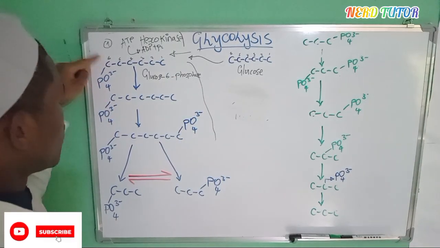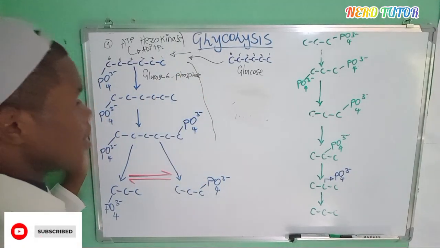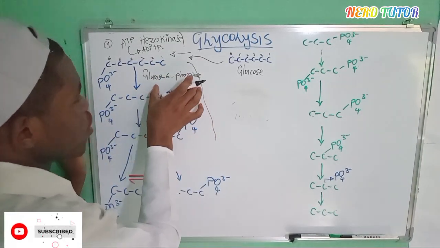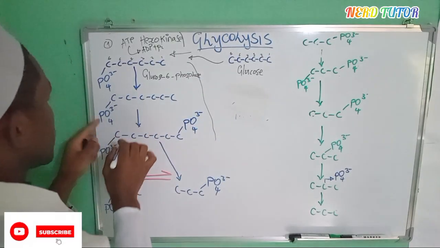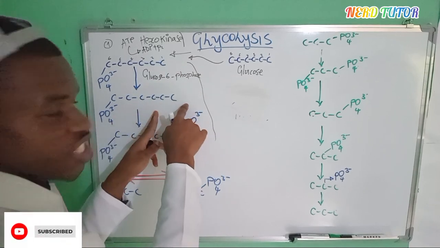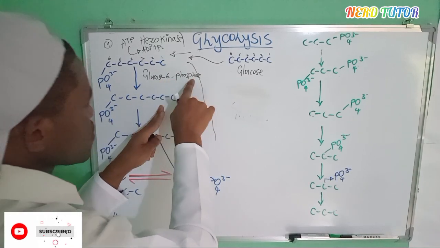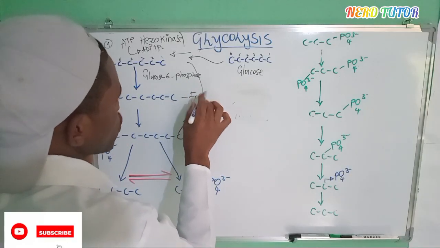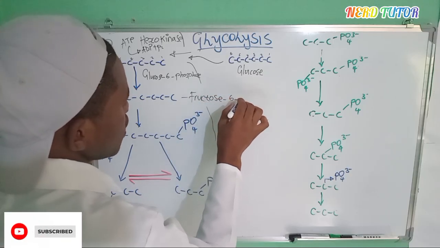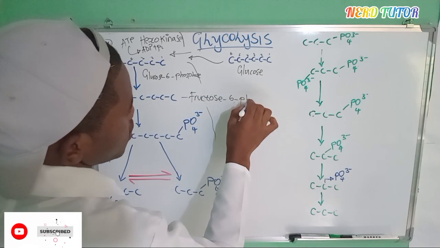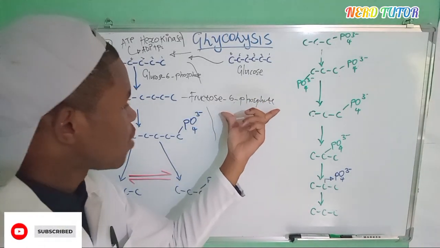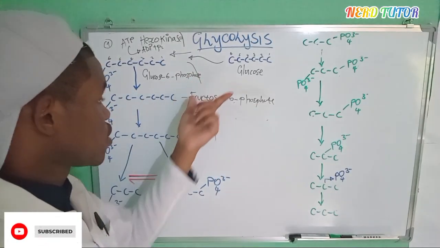So the glucose 6 phosphate that we have made by joining this phosphate to the 6 carbon atom is now going to undergo isomerization, because for us to produce more ATP, we have to change from glucose to fructose. So if this glucose undergoes isomerization, as you can see, this one is similar to this one, just that it went under what? Isomerization. So even the name has changed from glucose 6 phosphate to lactose or fructose, depending on which country. This is fructose 6 phosphate. So that is our new isomerized molecule from glucose 6 phosphate to fructose 6 phosphate.